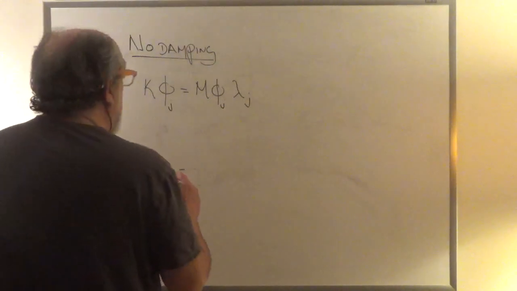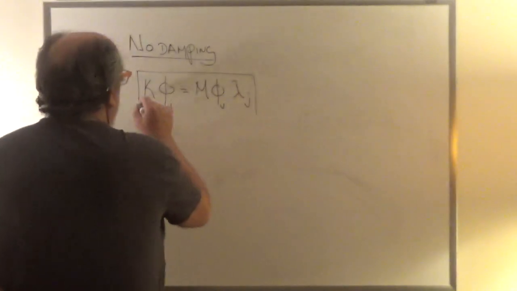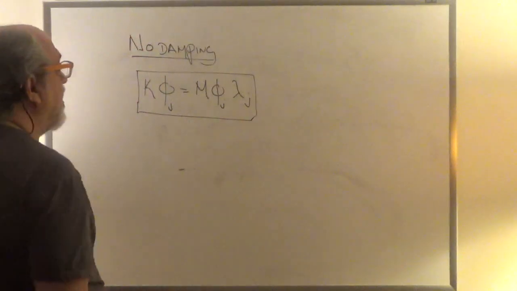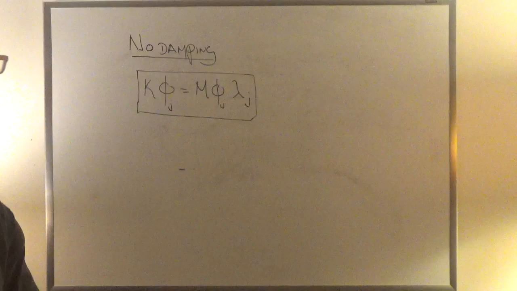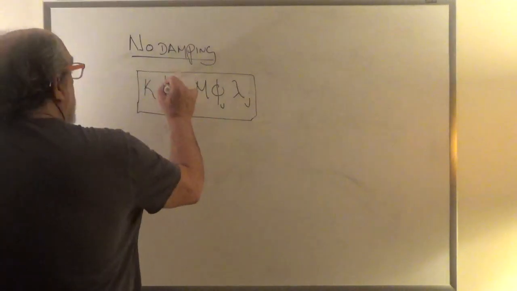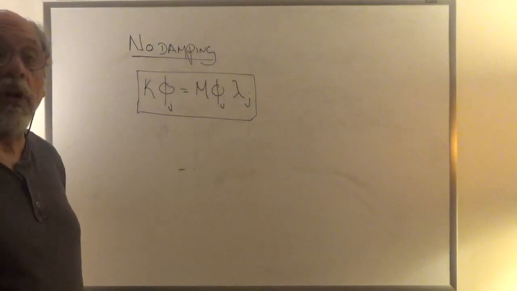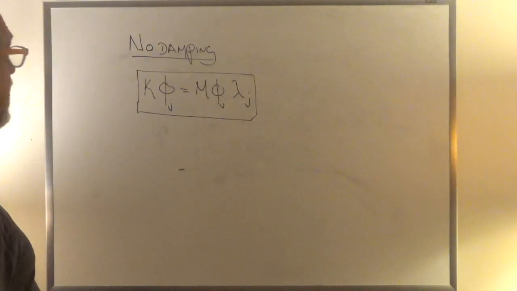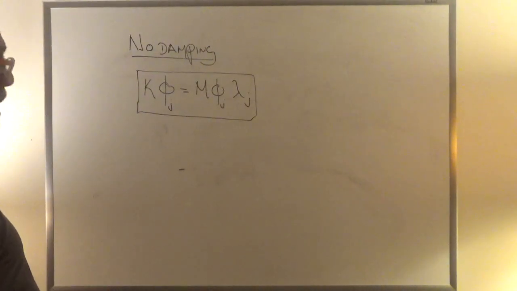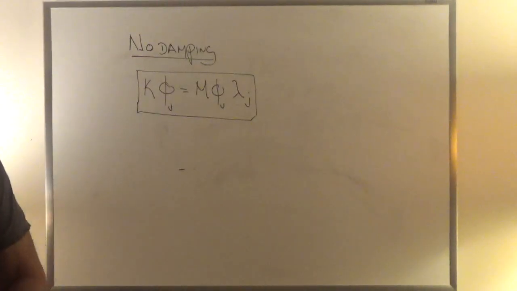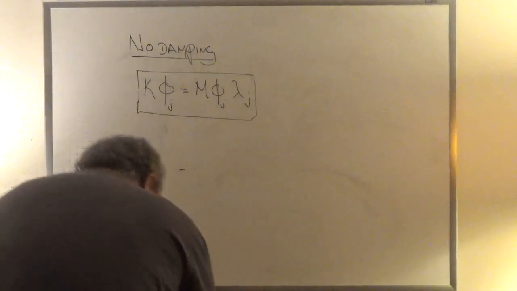This is the standard thing that 99% of the time people use in practice. When they talk about modes, they are talking about the modes for no damping, okay? Or what is equivalent for classical damping, that I will mention in a little bit. So that's no damping, right? Now what if there is damping, as there always is?